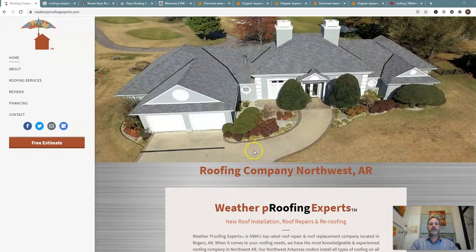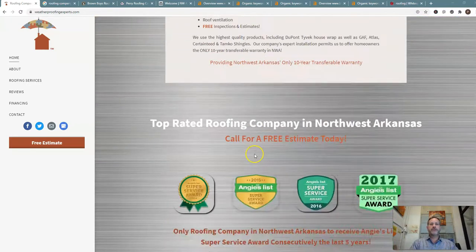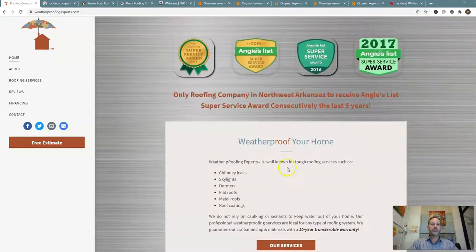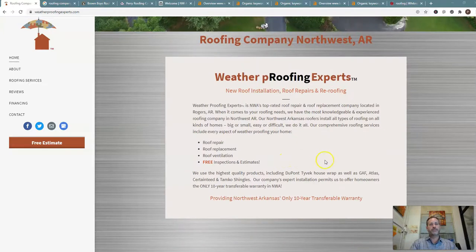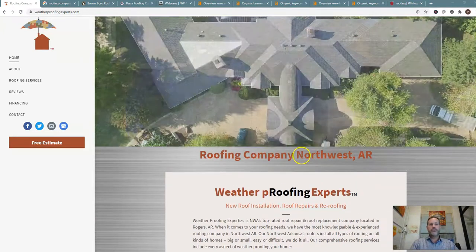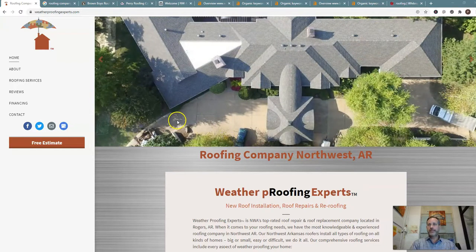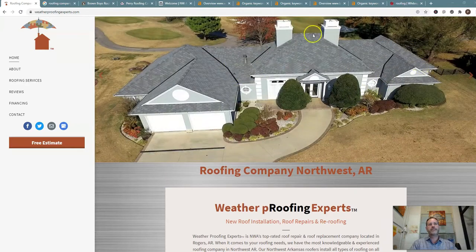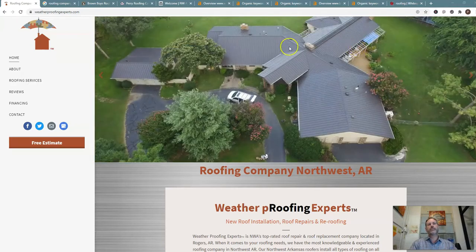Other things that I'm seeing are just that the amount of content on your page is lacking severely compared with what Google likes to see when they're looking for websites that are authorities in our area for specific search terms. I'll go over that in just a moment. And then the other thing I see is there's no contact phone number right here on your website. When I go to a website, I like to see a big phone number right here so I can easily click on it and actually make a call, or just know that I can dial it right off of that.